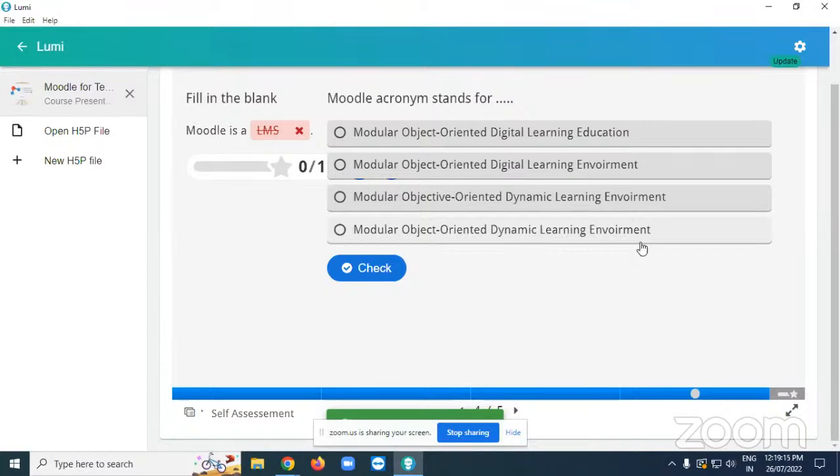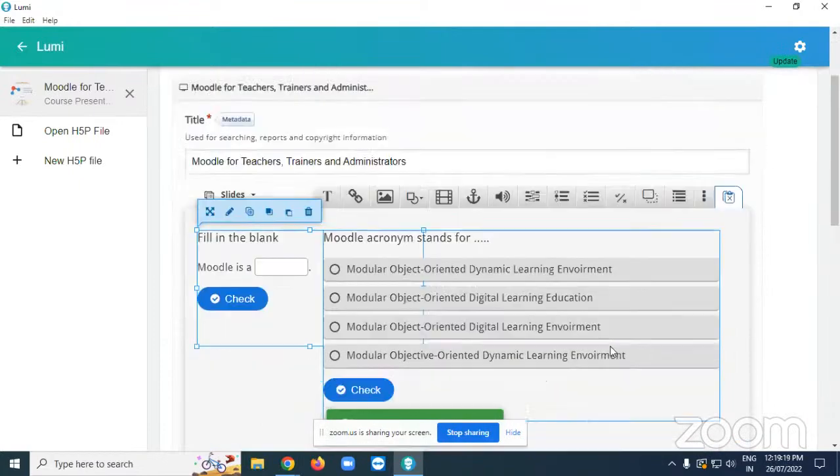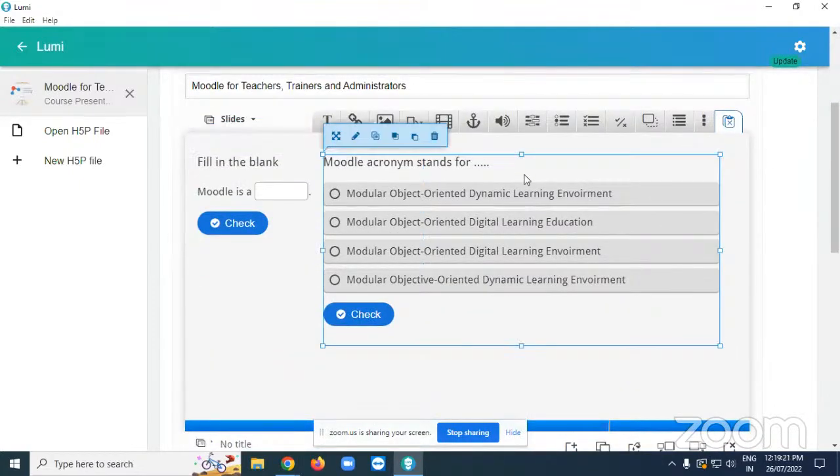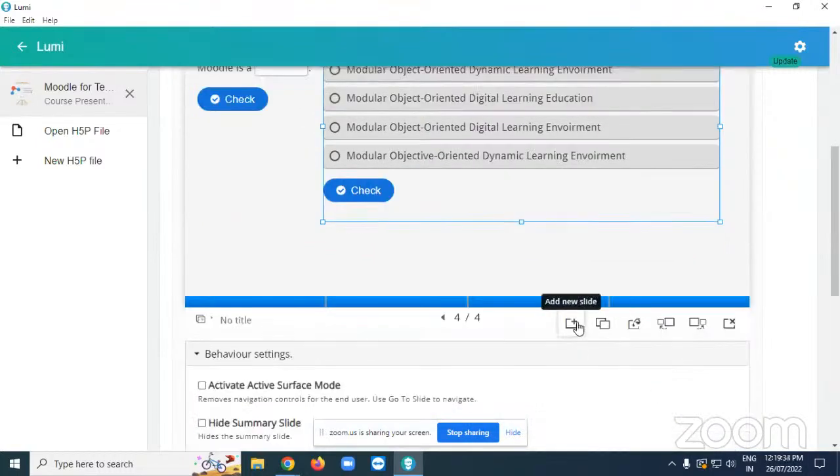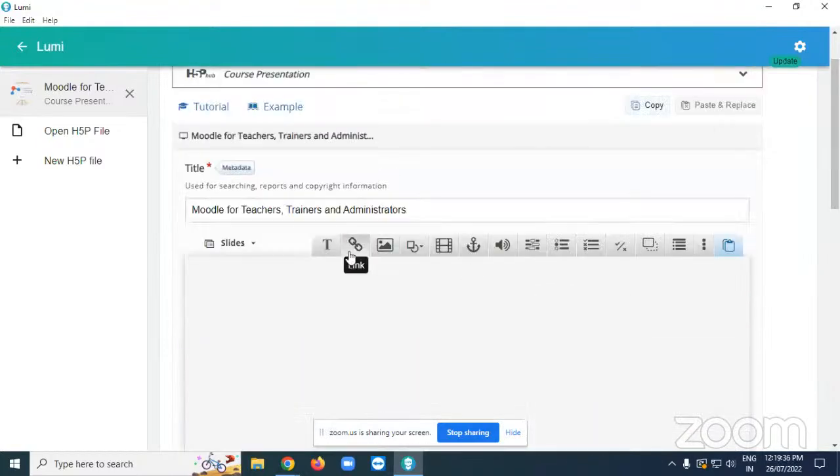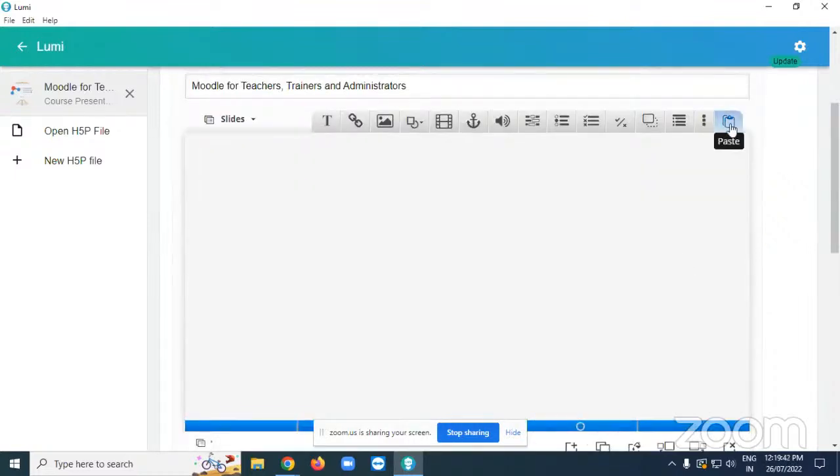I'll check it once. Okay, go to edit. We'll do one thing. Go to edit. This I'll add. Select that and copy that. Copy option is there for this. Copy. Okay, add a new slide, and now paste it. You have the paste option last. Paste is highlighted now. Last option.